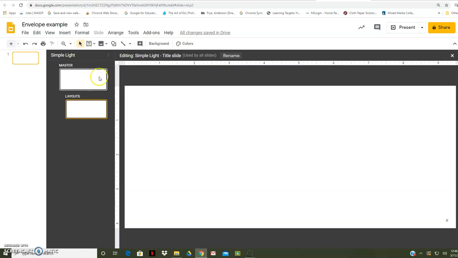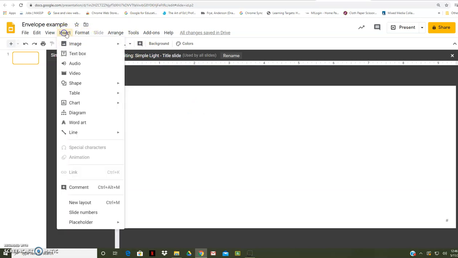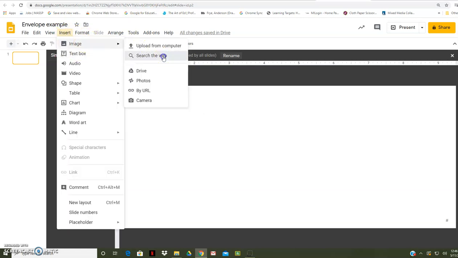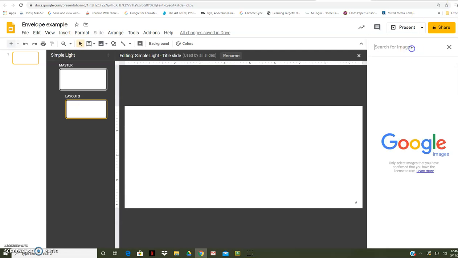And I already cleared all of this out. But if you remember from the last assignments, there was a whole bunch of text that was in each of these that you had to delete, and then a whole bunch of slides down here that you deleted. So we only need one of these. We're going to do the same thing that we did with the letterhead, and I'm going to create that textured background. So I want to insert an image and search the web. And if you remember, mine was a canvas texture.